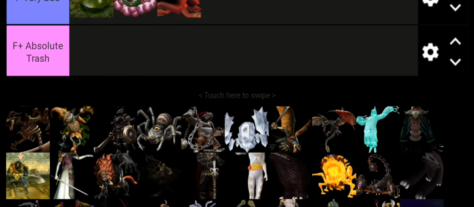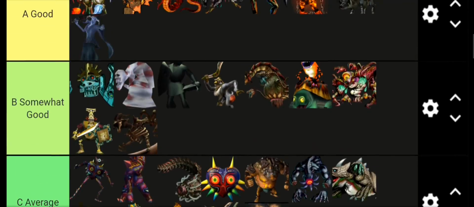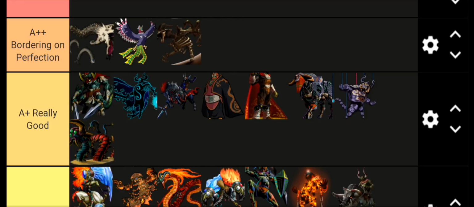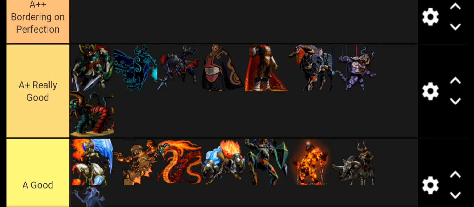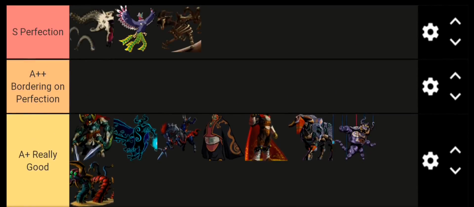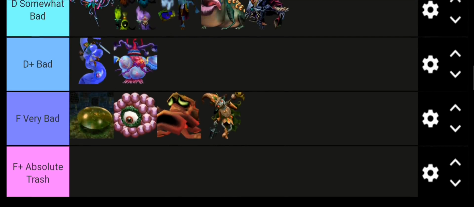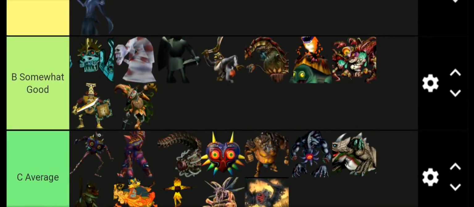All right, here we have, oh yeah, Stall Lord, baby. Great music, great ambiance, super cool boss fight. You're fighting him with Batugan. Very cool. A, I think S. I think this is S. But, I don't know. We'll see later. I'm feeling a lot of Skyward Sword bosses going in top of A. So we'll hold out.